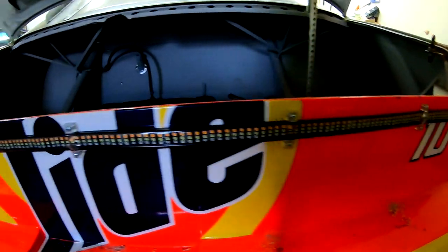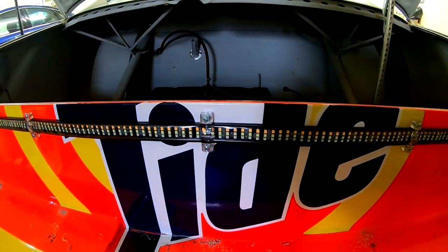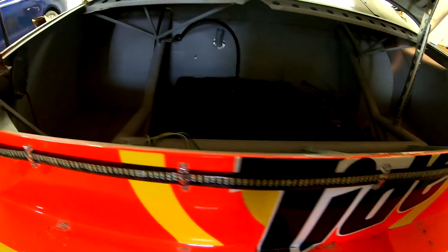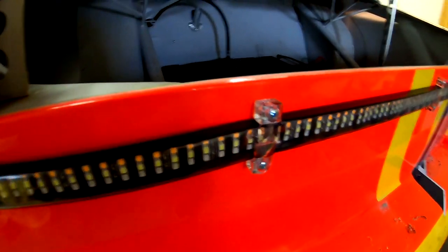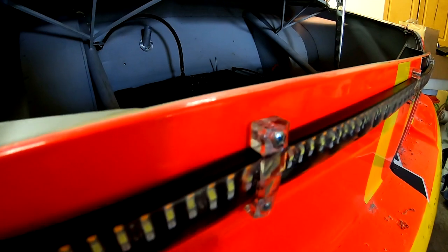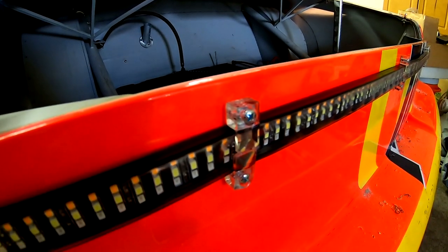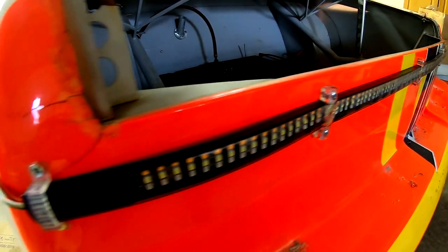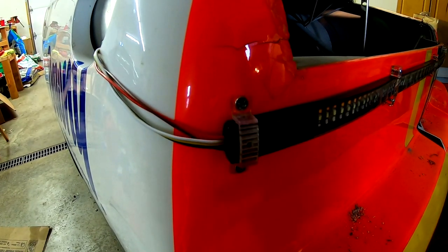So it cuts right through the Tide symbol, which I don't like either. But then the license plate's going to go here, so the whole thing's going to be covered up anyway. So it doesn't really bother me that much. But I've got these, see, mirror holder clips. And I'm pretty sure those will hold for a while. I mean, if they break, they're not that expensive. And if one or two of them snap off, it's not really that big a deal. I can just replace them. It's not like the whole light's gonna come off.